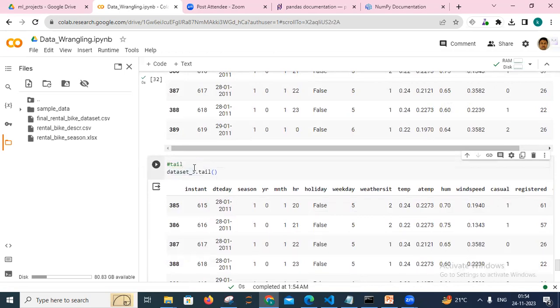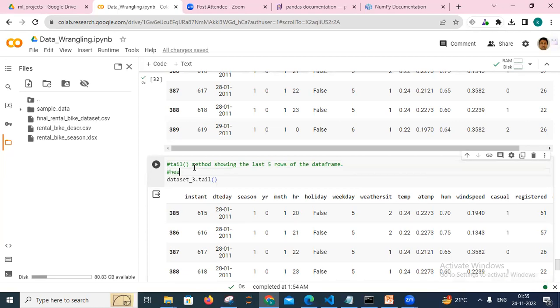Tail method showing the last 5 rows of the data frame, and head method showing the first 5 rows or top 5 rows of the data frame.